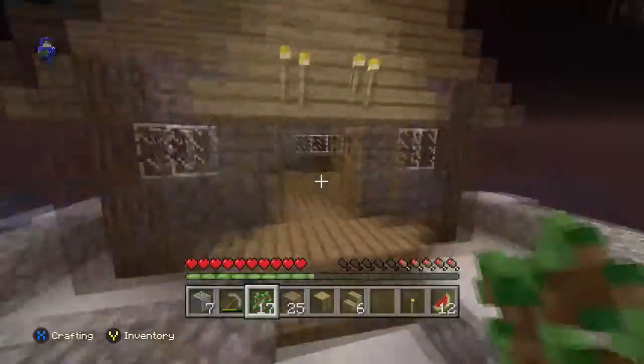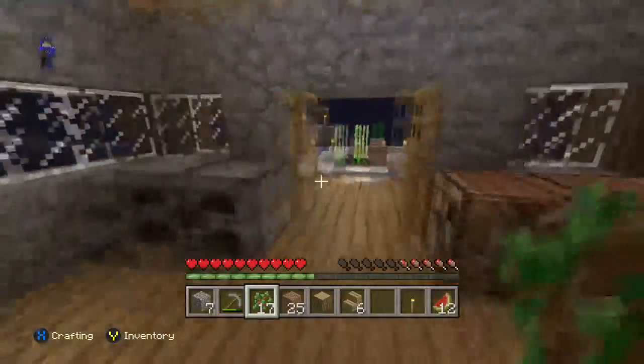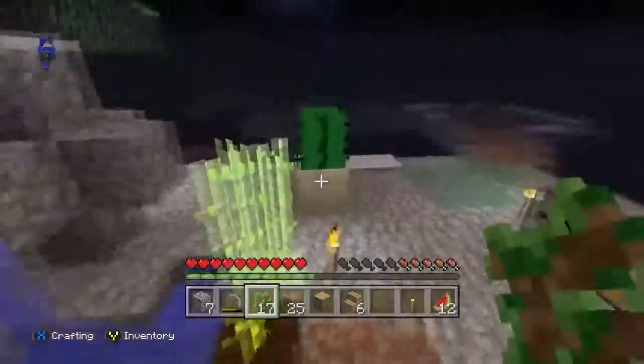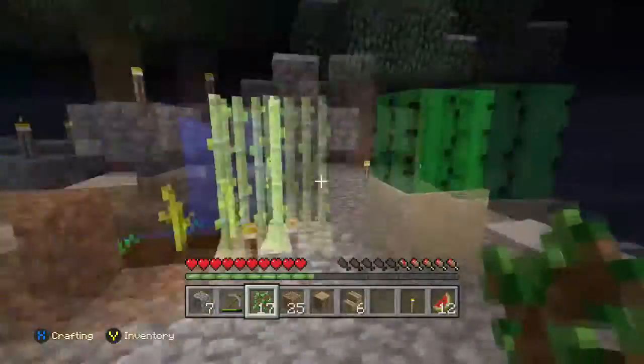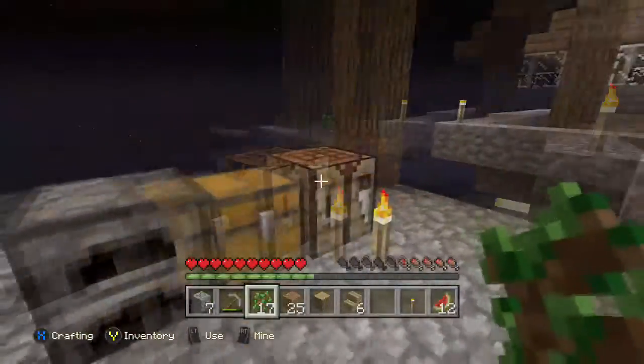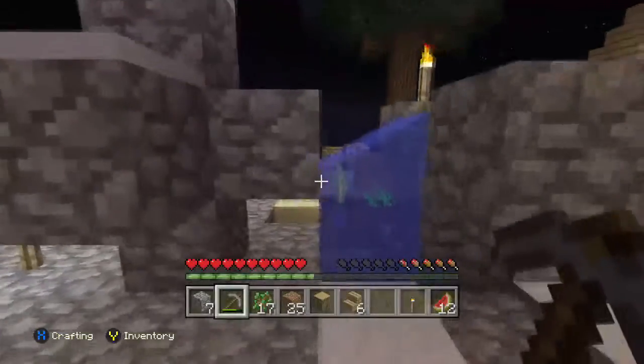Look at our lovely house we built. We got a nice big chest now. No mobs yet. Okay, that's cool. We can wait, you know. We can wait while we wait. Get a bit more cobble.